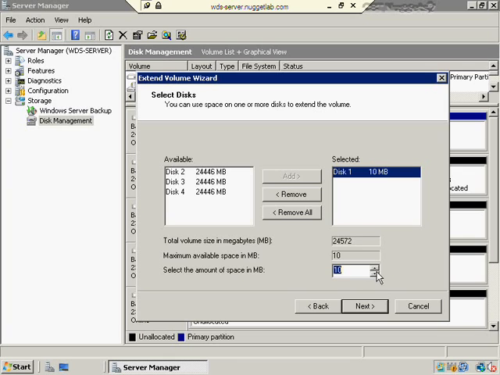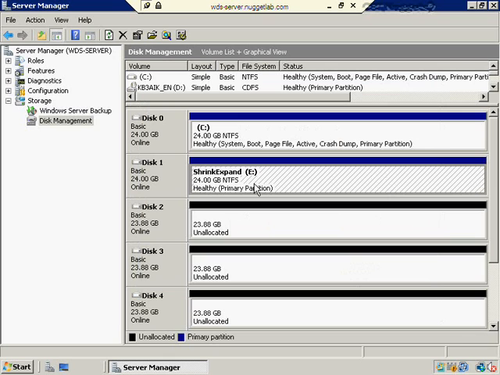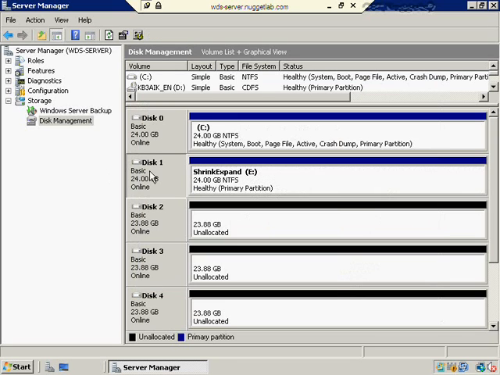If I use the spin dial to adjust that, it allows me to go only up to 10, but now I can click on Next. Okay, so for some reason, you have to go slightly beneath what the available storage space is. And now we see that it is extended to the end here of the available storage space, and it did that without making this a basic disk.